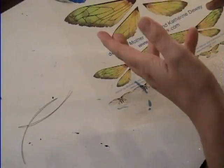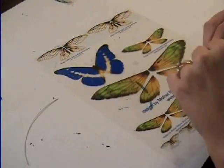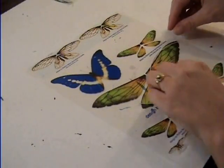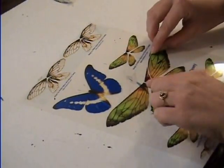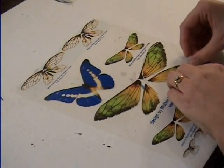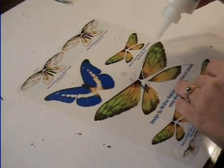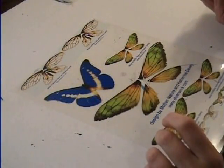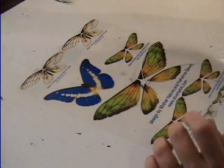You can make teeny tiny little ones, or medium ones, or the biggest all the way across — or you could even turn it and make it a full page, depending on how big you want. You can cut these out and use them just like that. Take a wire, put it on there, line it up with the top of the wing, and I cut these out first because if you don't, they all get in the way of each other. Then you take your gallery glass and just put gallery glass on there and let it dry. You could also use super glue, but super glue generally leaves a residue and doesn't dry super clear.